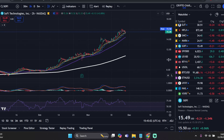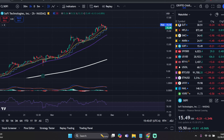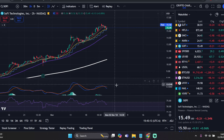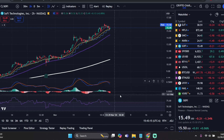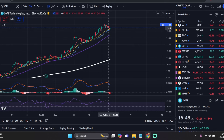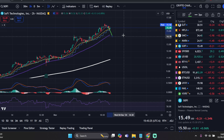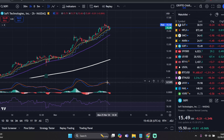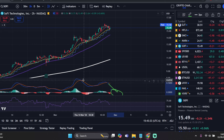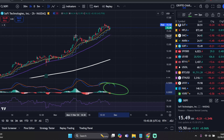I do like two-hour charts. I've used them for a long time and I've created a lot of my strategies around them — I share that in the course. We're seeing a lot of what we've learned for a long time on this channel: we're seeing a two-hour divergence. That can mean that a daily pullback is coming. This is the exact same type of look that we saw from Bitcoin, and look what that's doing right now. We notice there is still room to the center line. The center line is very, very important to understand with the MACD — not just what the acronym is, but understanding how to utilize it.